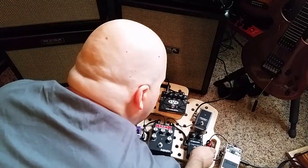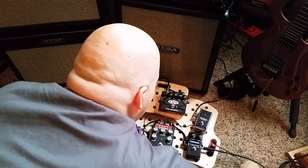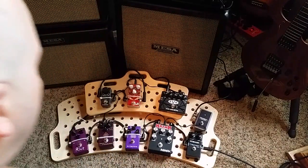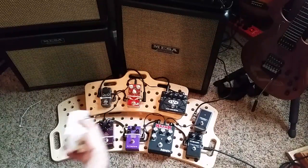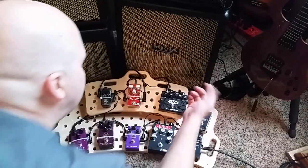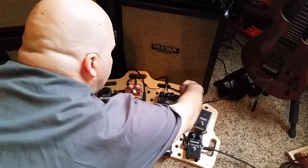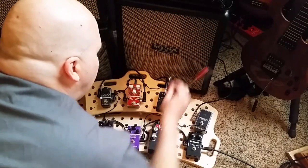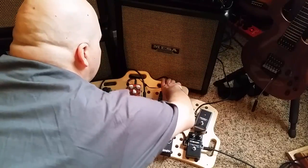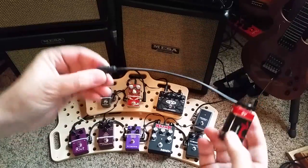The other reason you may want this, believe it or not, is what if you're at a gig and a pedal goes bad and you just want to get instant power to it? Your board's powered and you just want to pick one pedal. For instance, I can unplug this pedal, plug in two new cables, put power to this and just have one box. Basically it's a get-yourself-out-of-trouble unit. Definitely worth its weight in gold.